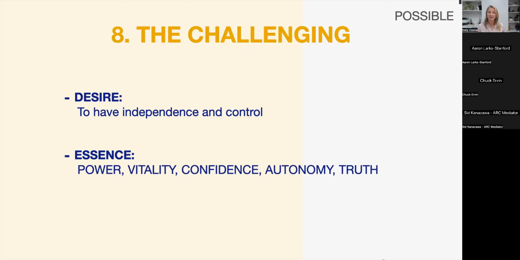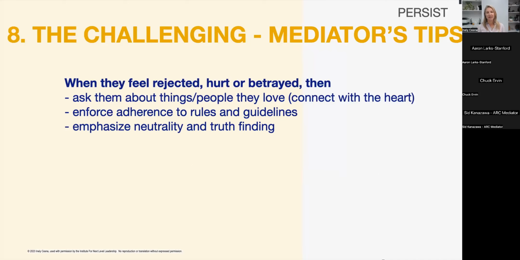The essence that sustains this desire is an essence of power and vitality and confidence and autonomy. Think of the essence of the Big Bang, for example. You know, the Big Bang, all was nothing, and all of a sudden comes the Big Bang and disrupts the status quo. You can't avoid that. It's right immediate on your face, and it's right there. That's the essence of this person or ourselves when we are in this dynamic. And so the potentiality here is to see that they are feeling rejected, hurt, or betrayed.